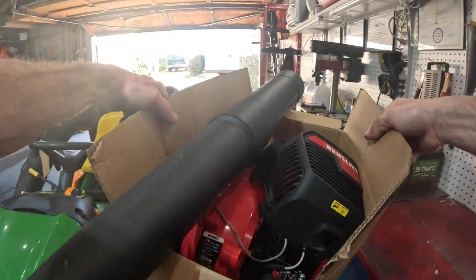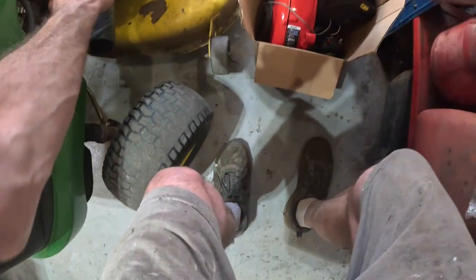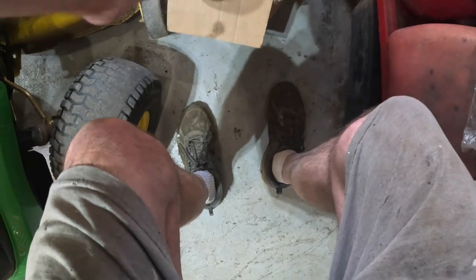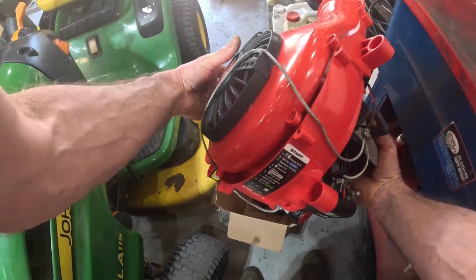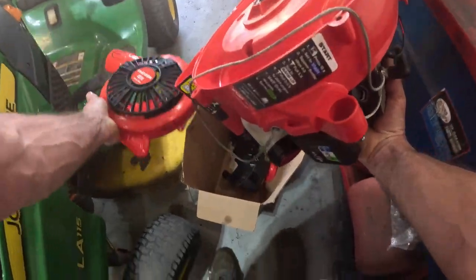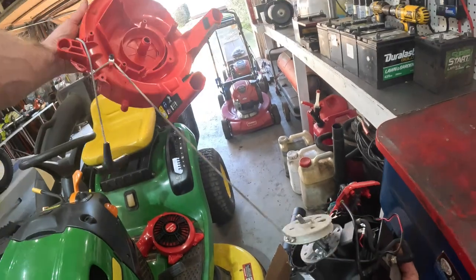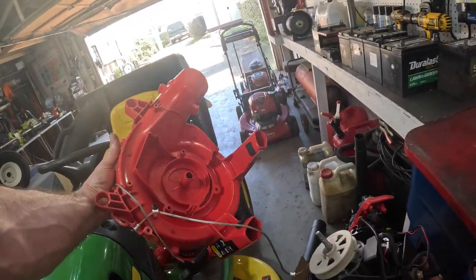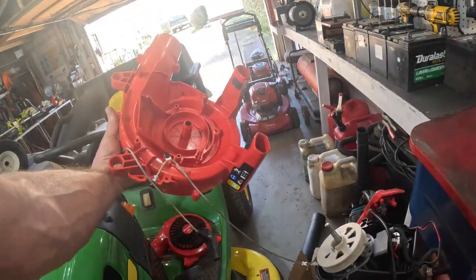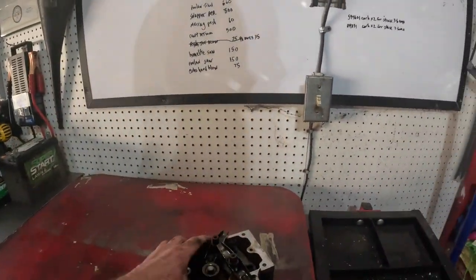Anybody need a good Craftsman hand blower? Let me show you this, guys. I'm talking about it. The pull string broke in this thing. You can't order the spring for this thing. You have to order this whole damn thing right there. The spring broke, and you have to order that whole housing. You can't just get the spring. Anyway, that's not what we're talking about.